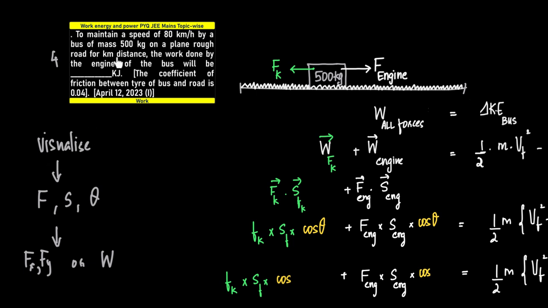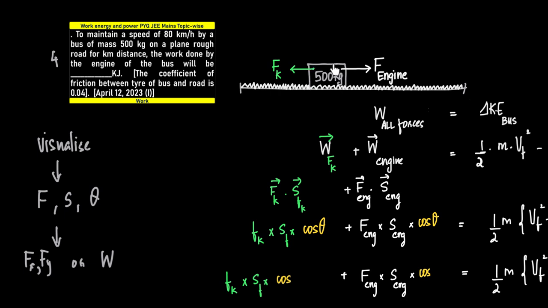Visualize the given situation like this. Draw the force, the displacement, and then find out the theta, the angle between them. If it is required, resolve this F into Fx and Fy, S into Sx and Sy also, maybe. If not, then calculate work done using F S cos theta. Okay? Things will become more clear to you when you complete the solution.